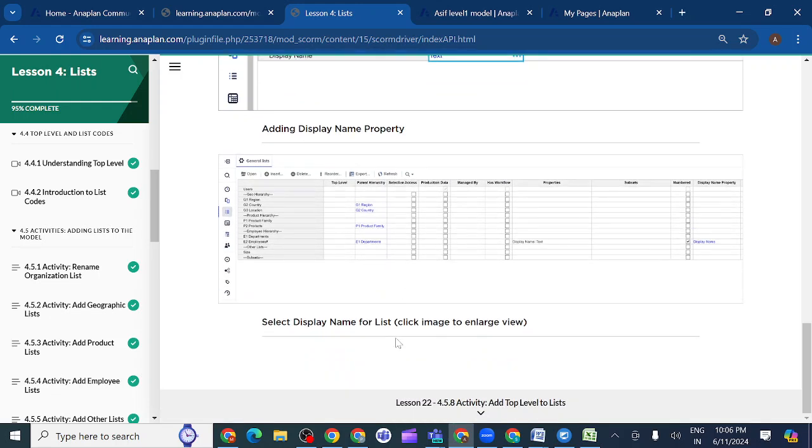So we have completed this one. Is it correct, or is there anything wrong here? Yes. Correct. It's fine, yes. Till now whatever we have done, everything is fine. So we can go for the next activity, add top levels.